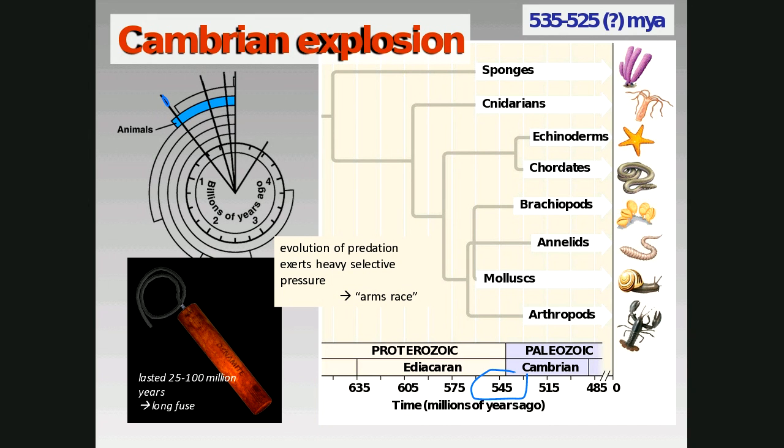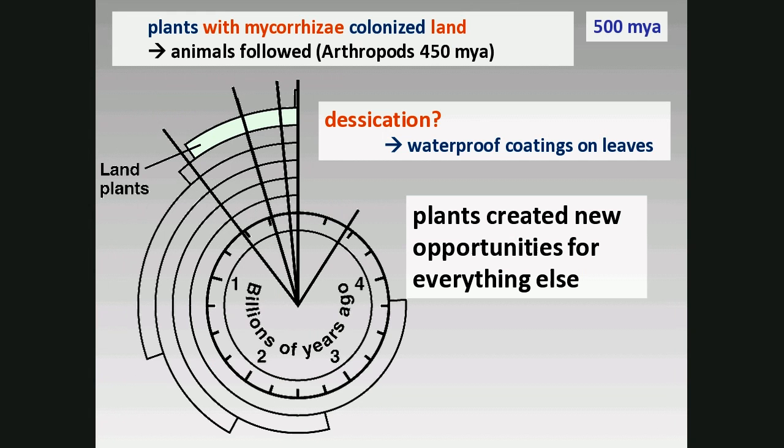That's typically what's going to happen. But if you do survive and you do continue on with this arms race, then that back and forth is going to occur. And so we think that one of the things that contributed to this explosion during the Cambrian period was this arms race, this ability of organisms to begin consuming one another, to begin attacking, killing, eating one another.